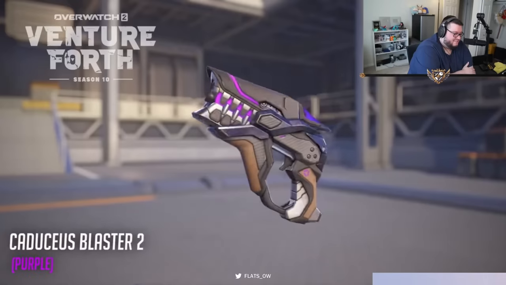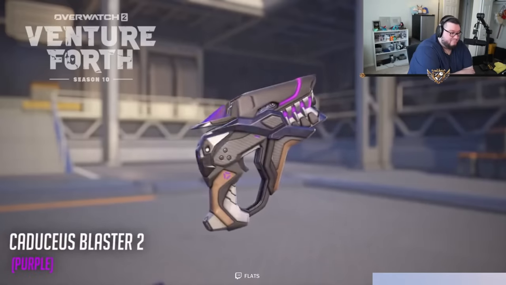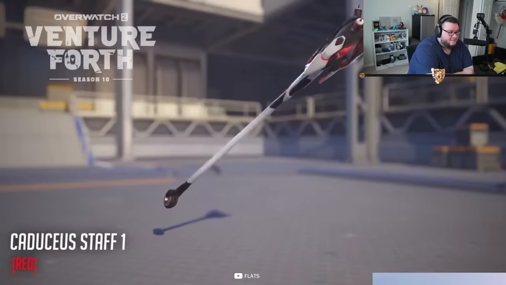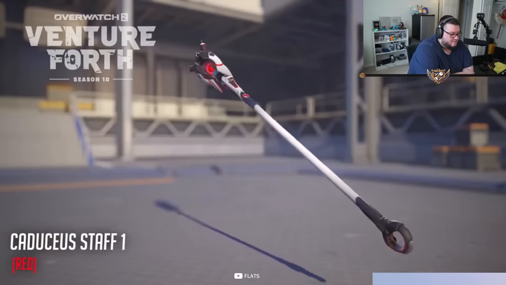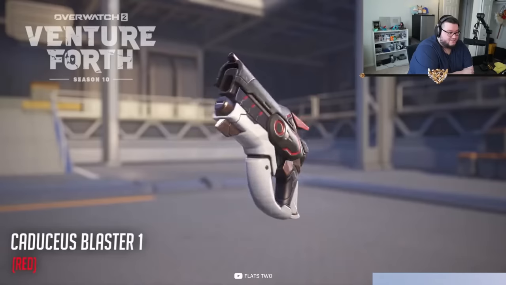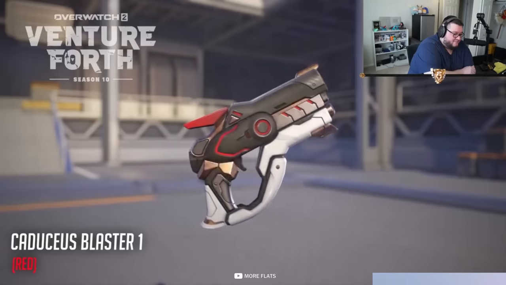Damn, dude. Dude, they ate good. 11 potential combinations. Sorry, 11 potential options. So how many combinations would that be? I mean, we're watching all of them right now, but I haven't been counting. Oh, that one's cool. I like the color scheme on the blaster on that one.